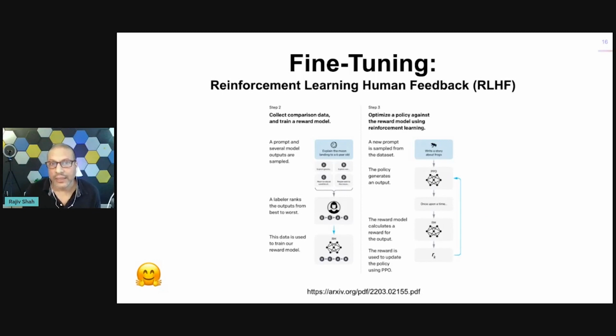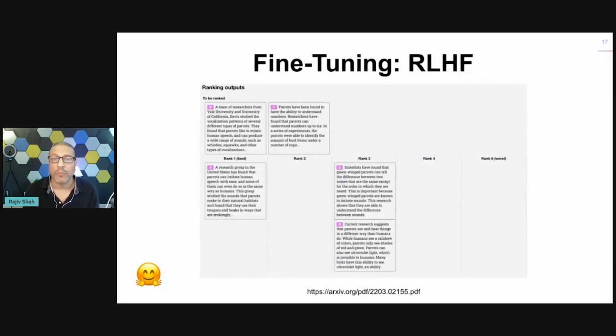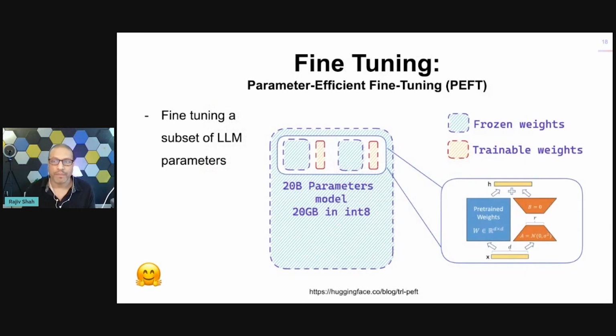Besides that, another fine-tuning that often comes up is reinforcement learning with human feedback, RLHF, which is a very hot topic now. As we get lots of outputs from the model, they don't always make the best sense to humans. They're all well written, but they differ a little on style and on factual accuracy. This is where reinforcement learning with human feedback helps us tune these models a little better. It's a widely used technique that's coming in.